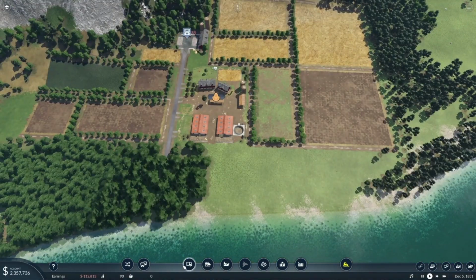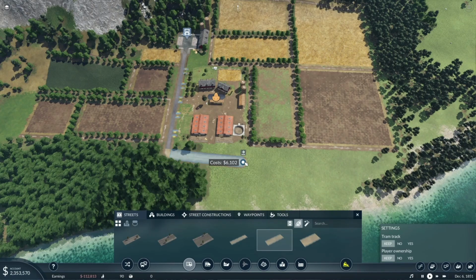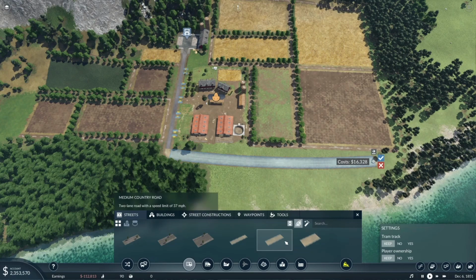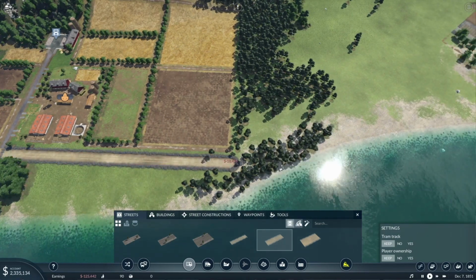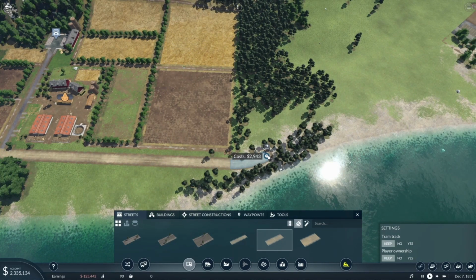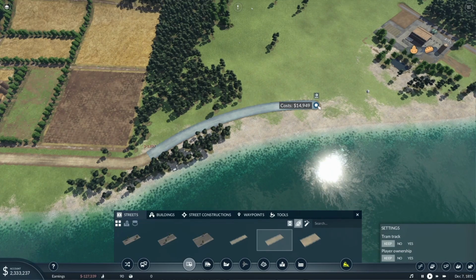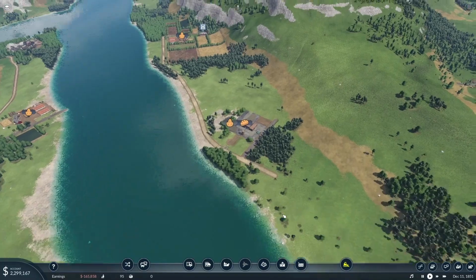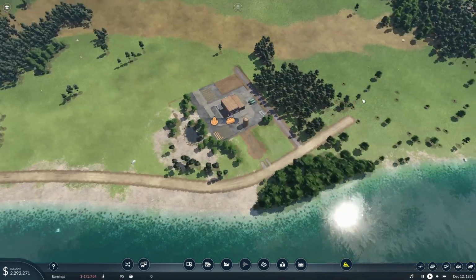So next we're going to build a road that comes off of here. We'll actually have it as a straight road to cap off the farm here, and then we'll have it turn and follow along the river here. Alright, so now we have our road connecting to this food processing plant.